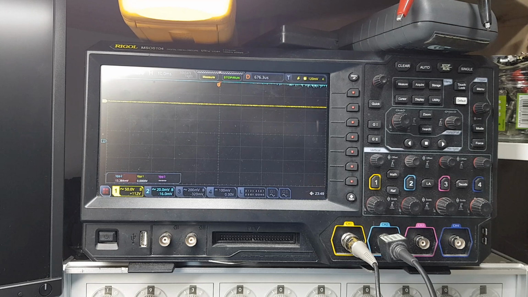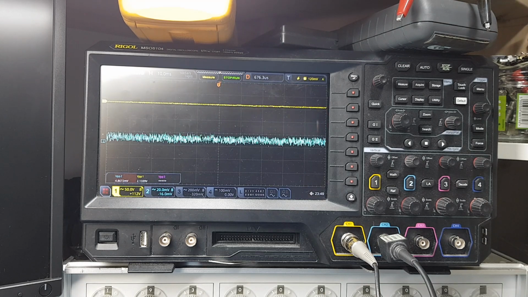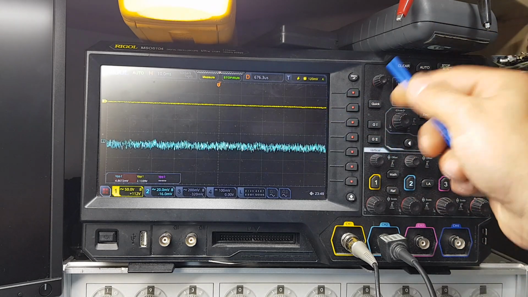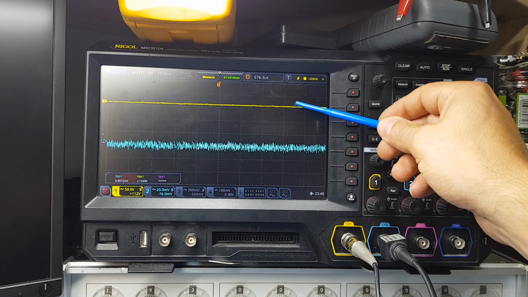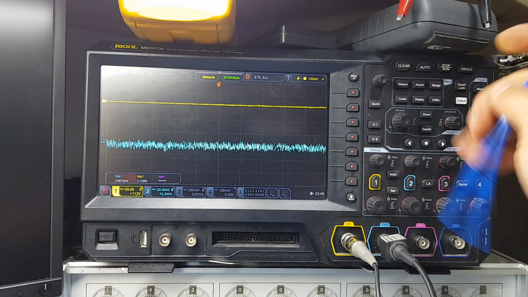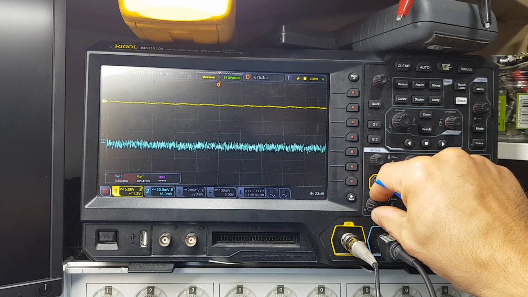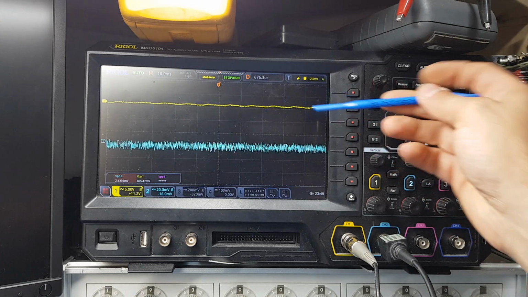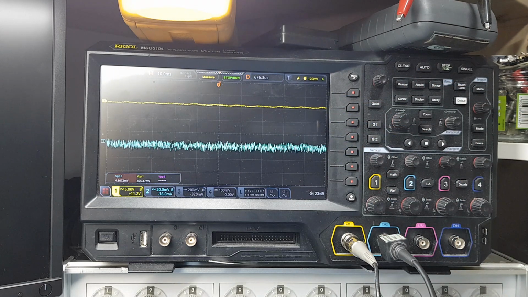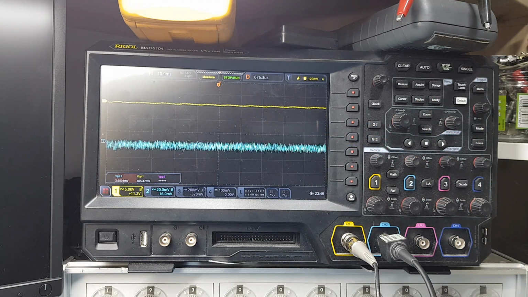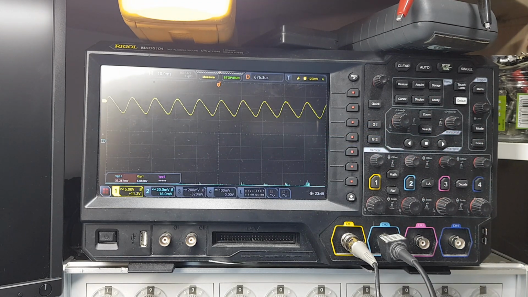Okay, so we're on the first stage, and we are looking at just the one pass element at the end, and this is the output of our bridge rectifier. We got no load on it, so it's nice and stable. Okay, let's just go here, 5 volts. You can see we got a tiny bit of ripple on there, and we got nothing on the output of our first transistor. Okay, let's look at the output of the transistor on the first stage now.